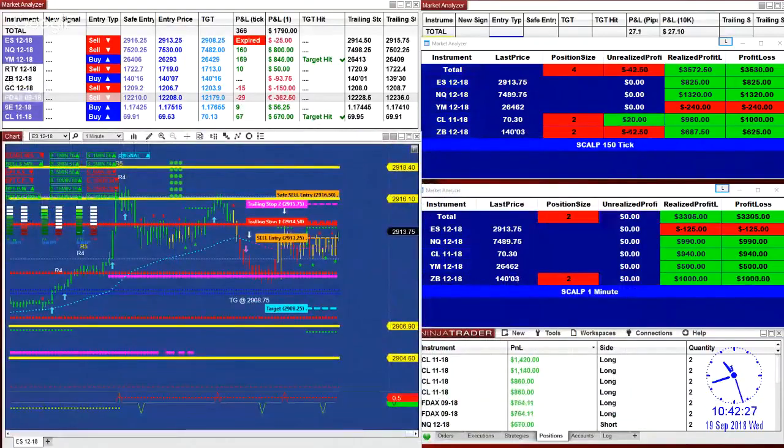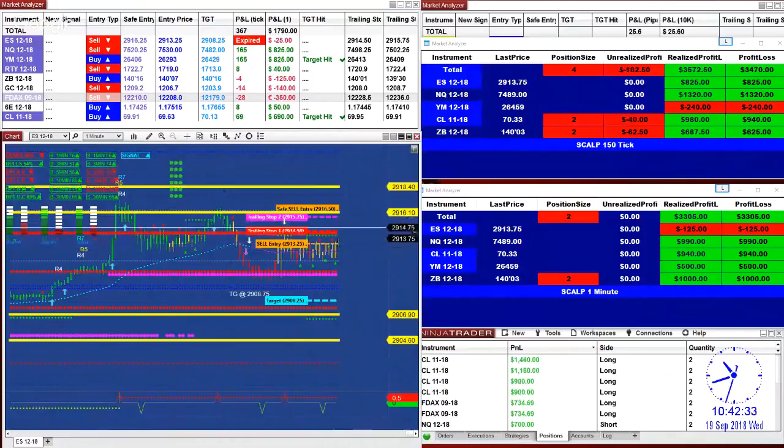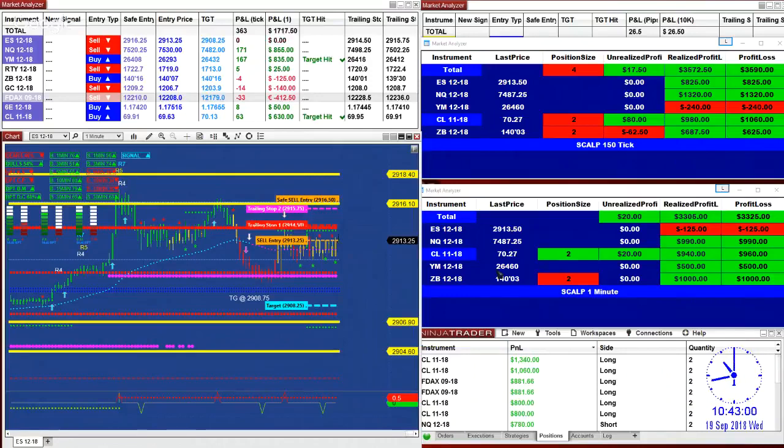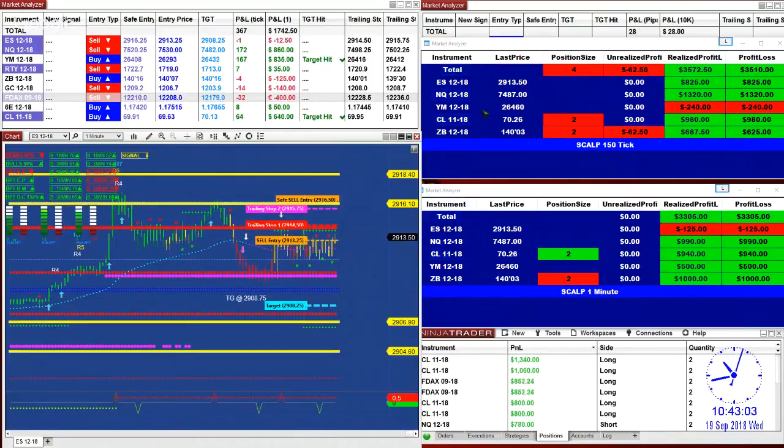But what we can do, we are about to have a new signal on the ES, and we probably are going to have a new signal on the Nasdaq, and I'm going to keep my eye on it. I'm not calling any reversal trade today because sometimes I'm busy. I don't see all the trades on the market analyzer. Also, right now we just had 2 short trades on the scalper, and you can see it immediately. We also have a CL trade, so you can follow those trades if you want to. Or if you want to stay with the signal, you are very welcome to stay on the signal.